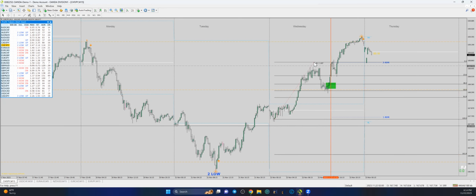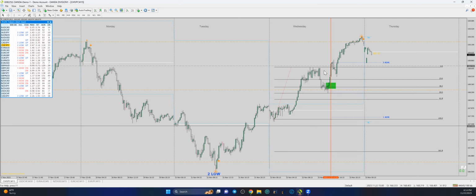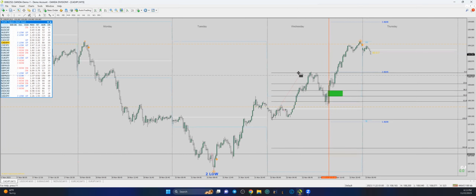But for those of you who are trying to look to where to get back in, you just put this thing from the low of the day to the high because now we want it to retrace, create a retest, and then go long. And it did it really nice. This was actually a pretty good trade. All right, now we can go to CJ. And they were all pretty much doing the same thing today, right? It's a nice gift right before the holiday.